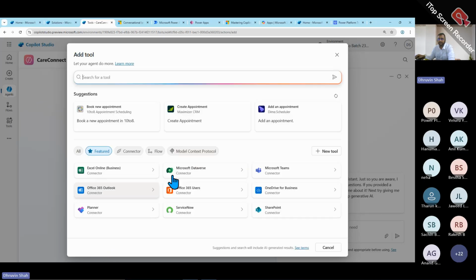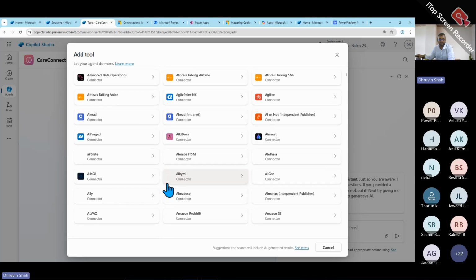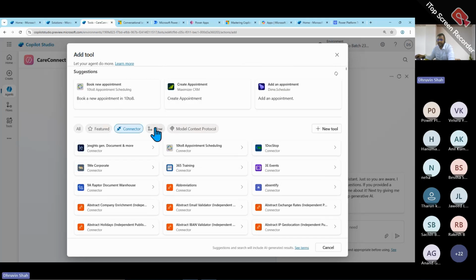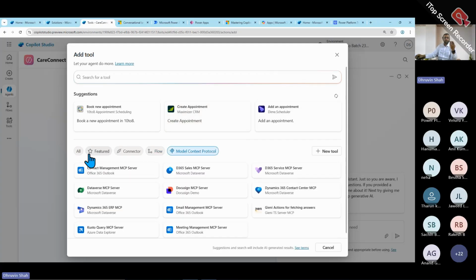Or let's say, for example, you just want to connect your Microsoft Teams or SharePoint or similar. So many different connectors are also available over here. It's like, what activity does it need to do? It should show you this option over here. Now let me tell you how we are using this action in this case study.